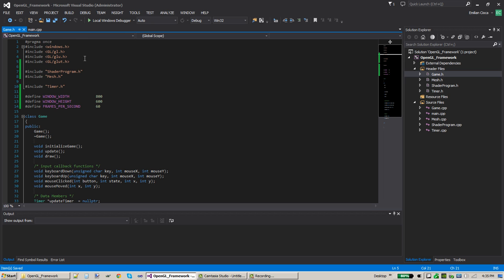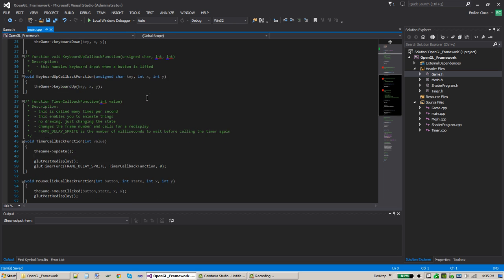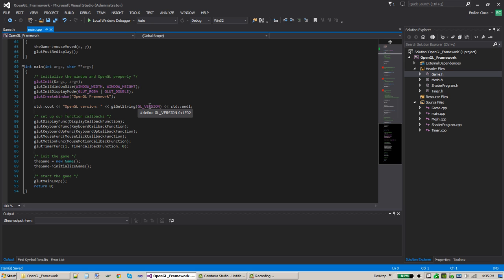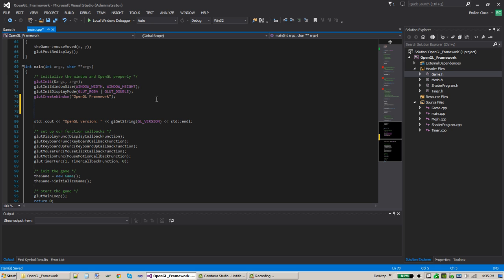But before we get right into it, one more thing we have to do in main. If we scroll down to the actual main function itself, around this area in between here, you probably have a glut init call, which is correct. Unfortunately, a small error in the way I saved my project means that I have a slightly different project than you do right now. So you should have glut init in here, but I'm just going to have to write that again with one extra step that I want to make sure all of you have. So whatever you have, just make sure it looks like mine.